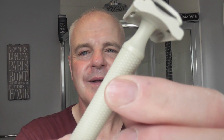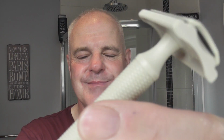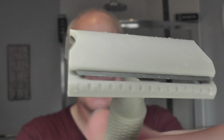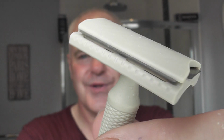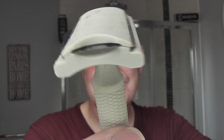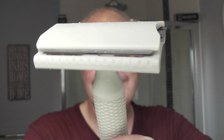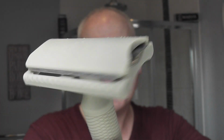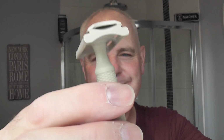The razor, the Karve Peak Plastic Razor, number 2 of 36. C-plate. Great. Inside that, Personna Lab Blue, third use. Very, very good. Very light, but it works just as good as a stainless or any other razor, I guess. The brass one too. Yeah, very good. It's very light, so it won't be for everyone.